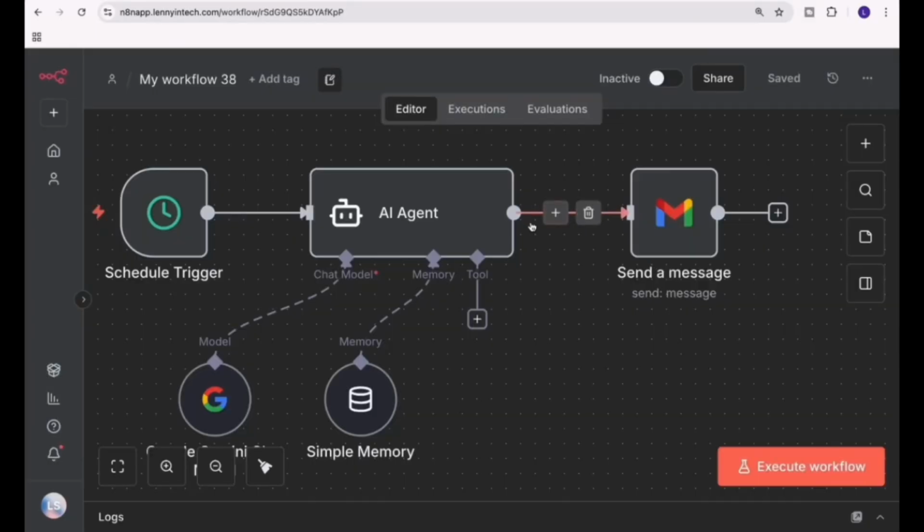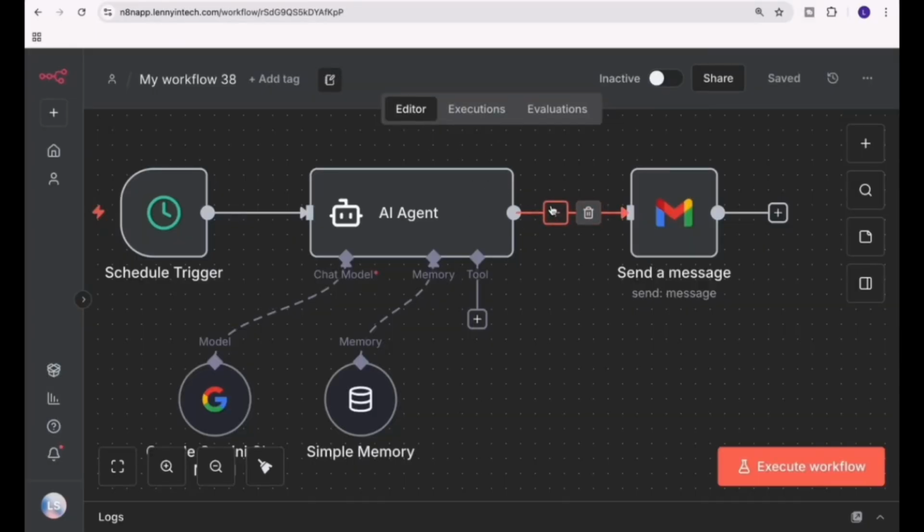Now, for most applications, n8n would have an inbuilt node. If there's no inbuilt node inside n8n, then the best way to connect to those external applications is by using the HTTP request node. So I'm going to show you exactly how to connect to other applications that don't have inbuilt nodes inside n8n. So let's come back into our n8n canvas.